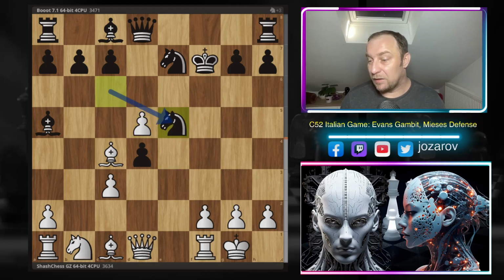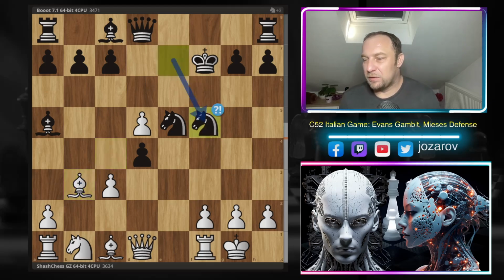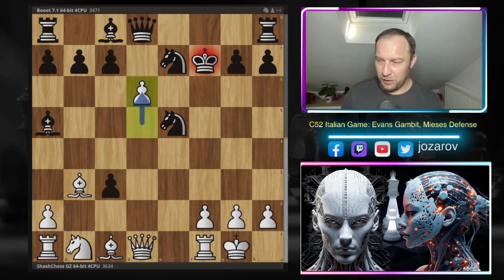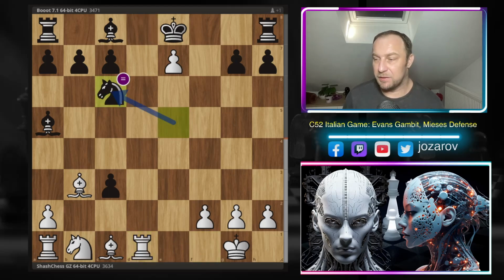The knight was attacked. Here ShashChess retreated, and now comes the first real inaccuracy in the game, knight to f5, which was very unnecessary here by ShashChess. A better choice is here to play actually d takes c3, allow even this move d6. Here black should actually give up some material. My Stockfish engine suggests that you should go from black's perspective into this line, allow, as I said, your opponent to pick up now the knight on e7, but then you force the trades of queens, and then after knight to c6 you have a solid position, you have equalized the game.